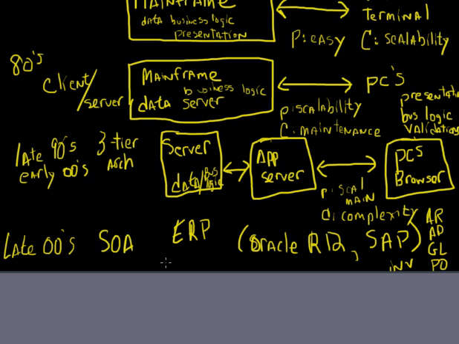Let's isolate those pieces and call them a web service. And a web service is like a black box. It's like a real simple black box that has a limited amount of functionality, and it's exposed at the application server layer, and we can access any of these web services that do a real specific thing.